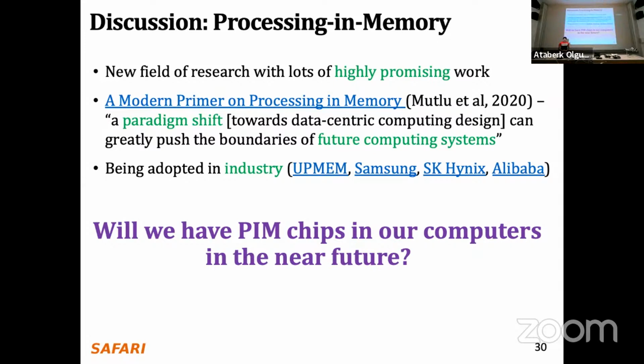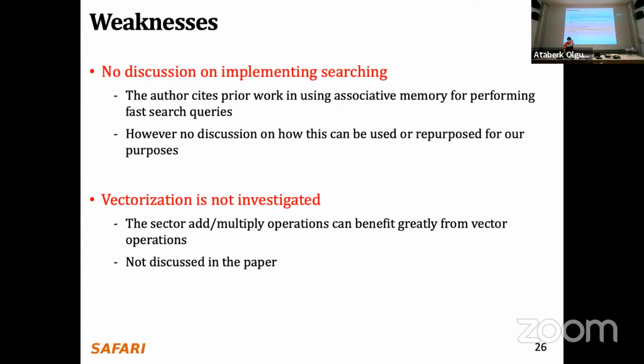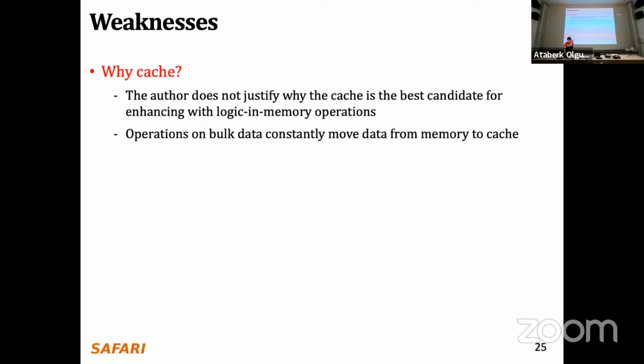Yeah. Then I had another question. This is mostly about the weaknesses you mentioned about the paper. I'm not entirely sure I understood the very first weakness you mentioned, the why cache. I kind of have a rebuttal question: why memory? Like you mentioned, he talks about cache, but why didn't he explore processing in memory? Why would that be more interesting than exploring processing in cache? Do you have maybe an opinion on that? Yeah, that's a great question, actually.